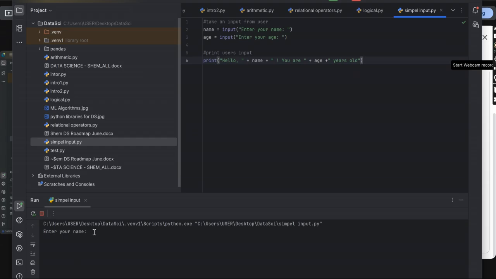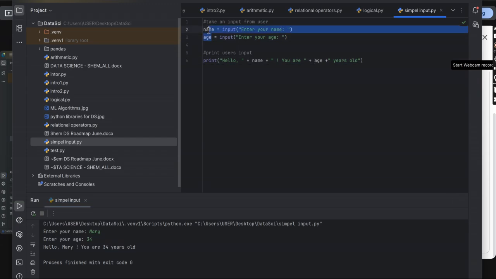So you can see what comes first. Enter name. So name is who? Let me enter name here as Mary. You can see. So when you enter name Mary, enter age 34, 34, enter. It prints, hello Mary, you are 34 years old, and it finishes. You see, this is how it works. So you can add very many things: name, age, marks. Hello Mary, of 34 years of age, you've scored 35 in English. You can just try to be creative so that you get to understand how variables work.